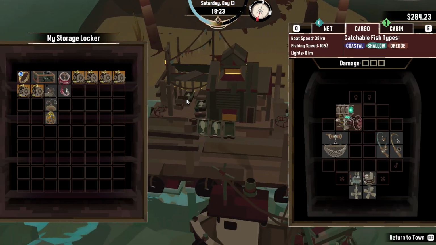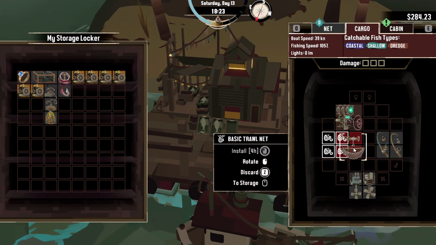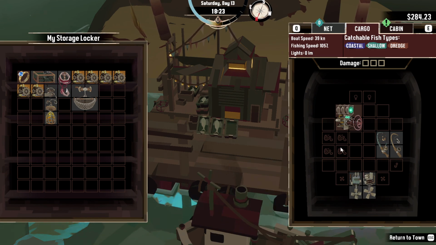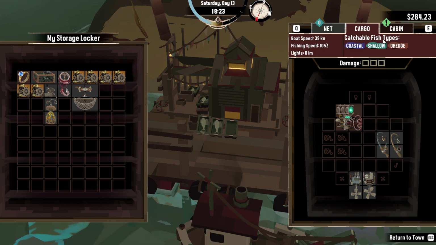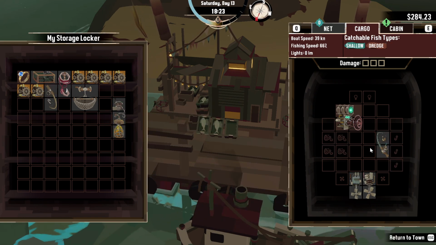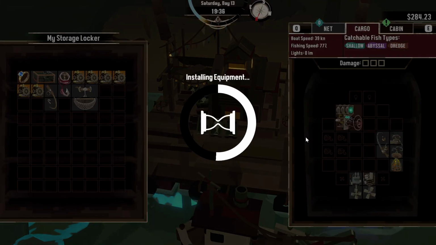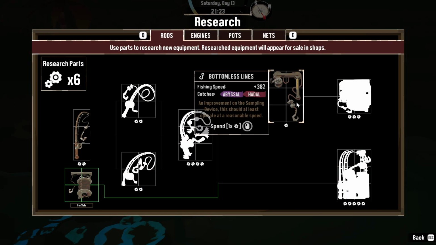Let's go to this. Let's uninstall this. Let's set it to storage. We'll still use these. Those are good. Now, probably going to have to uninstall this just to install this damn thing once. Yeah. That's kind of unfortunate, but whatever. 3 hours to install this stupid thing. Alright, now will you let me upgrade? Finally, God. What a waste of my time.